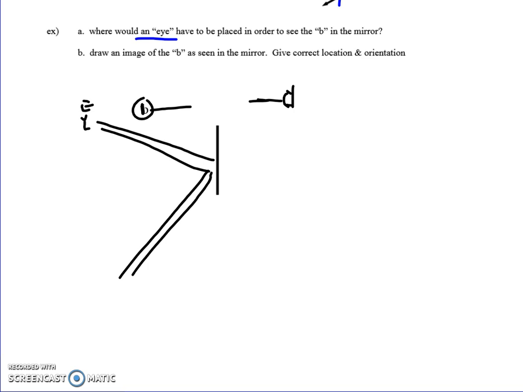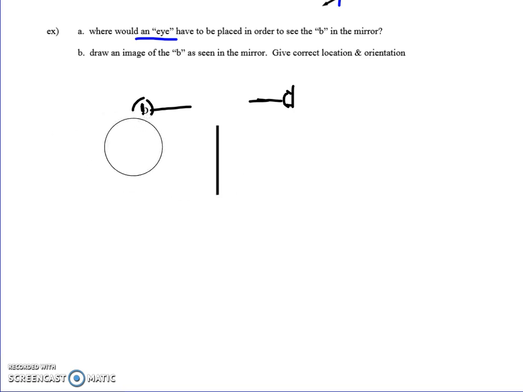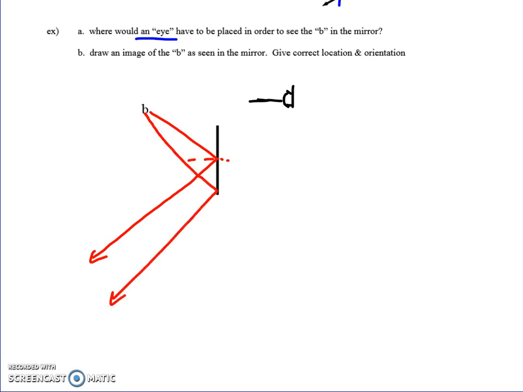So you can reverse that logic and say, all right, let me erase all this. Any light from the letter B that's hitting the mirror must be coming from above. So I'll choose that line. If I follow the law of reflection, then the light must reflect that way. Or perhaps it would do this. The point is, all light coming from the mirror is down here. So this is where you would put your eye. Your eye would have to be in the bottom part to see the image. Now I've done it fairly poorly, but it will trace it back to right there. Okay. So if you have any questions about that, don't hesitate to ask, but it's pretty straightforward.